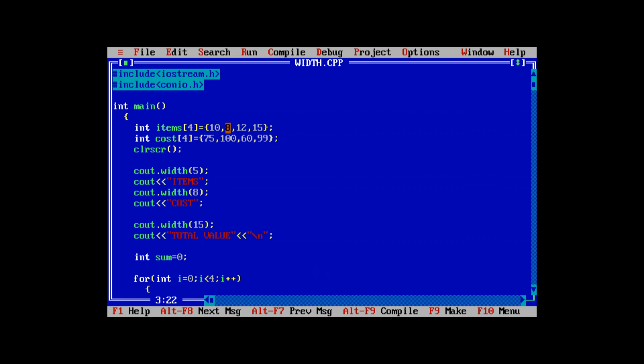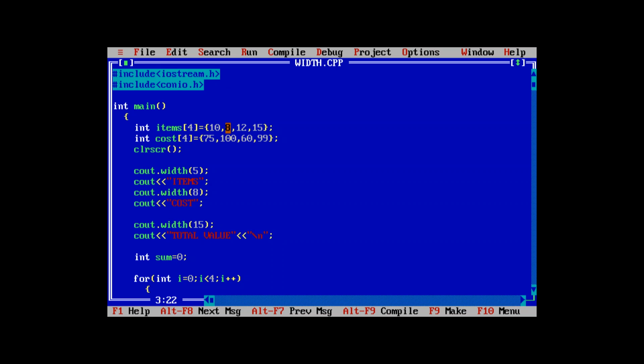So first is the iostream, that is the input output stream header file, then conio.h, that is a common input output file, then there is int main, that is the starting of the main, then the array will be declared as items that contain total 4 values, that contains 10 8 12 15, right? Then the cost is also an array that contains 4 values, that is 75 100 60 99. Then there is a clear screen for clearing the screen, that is clrscr.